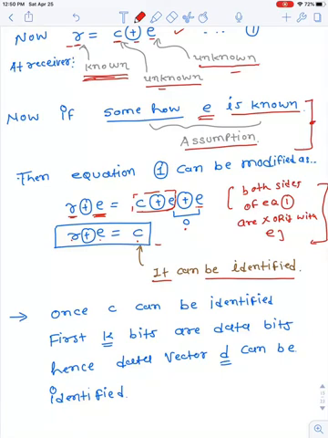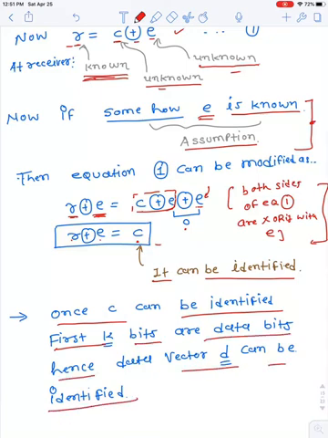The main conclusion of this whole story is that at the receiver side, we have to do some process on the receive vector R to obtain E first, and once E is known, XORing R with E will directly give us the value of C. And how do you get the data vector D back from C? It is simple. Once C is obtained, your 80% journey has been completed, because the first k bits are data bits, and hence the data vector D can be extracted from vector C by separating out those k bits.